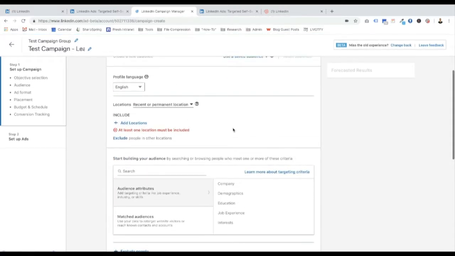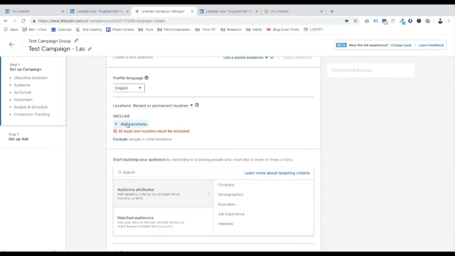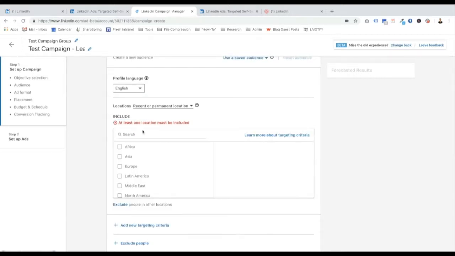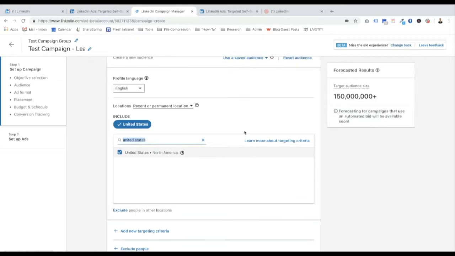Now we're going to create the audience that we're targeting for this LinkedIn lead form ad. First step is targeting on a specific location. So if you're a US-based business or you're targeting US-based prospects, you want to make sure that you have United States selected. And an important step here is you want to make sure it says permanent location. So if it was selected under recent location, this would target people who are actually traveling to the United States. But if you're focused on targeting businesses, which most people are if you're using LinkedIn, you want to make sure that we have permanent location selected under this portion.